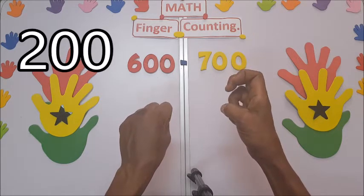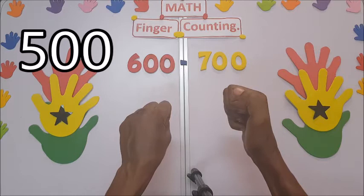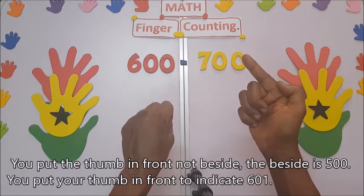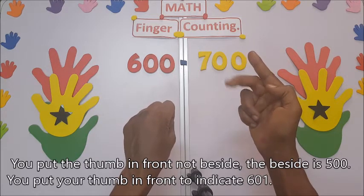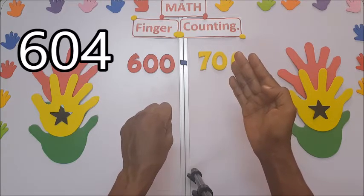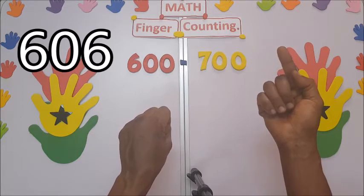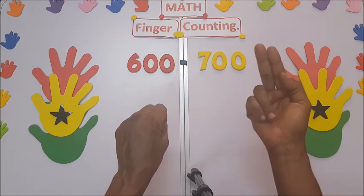So we have 200, 300, 400, 500, 600. So 601, you put the thumb in front, not beside. The beside is 500. Here in front, to indicate 601, 602, 603, 604, 605, 606 in front, 606, 607, this way. Be careful, I just want you to see it.